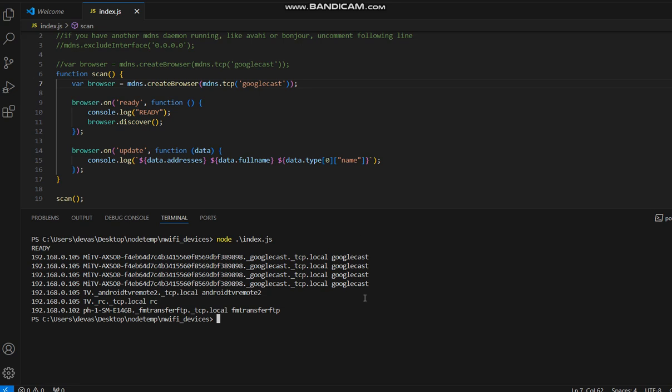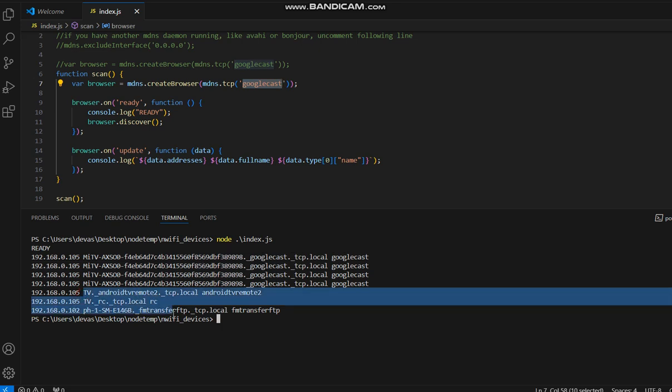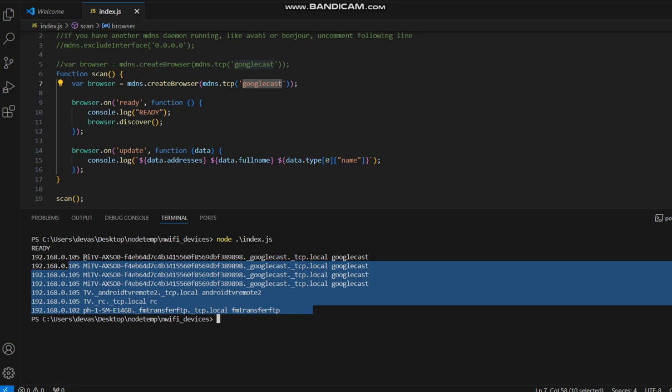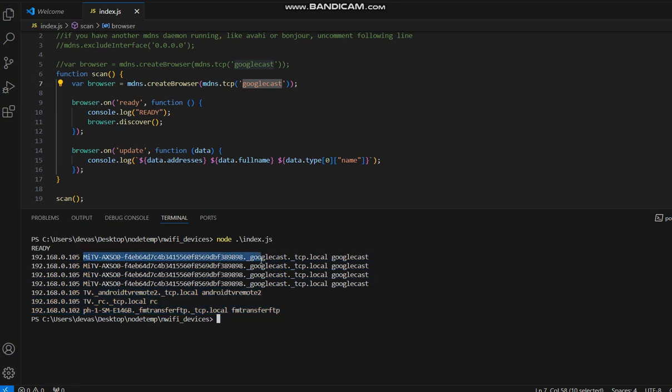I think no, we just noticed something new. So even I am learning this. This code that we were running was with the Google Cast, and even with the Google Cast, we were able to see other events like these, right? Even FTP came with this Google Cast. The only difference that we noticed this time was we were able to discover our MITV faster, compared to the few seconds it took in the first attempt when we didn't pass this argument. So yeah, based on the requirement, the initialization of the browser will change.